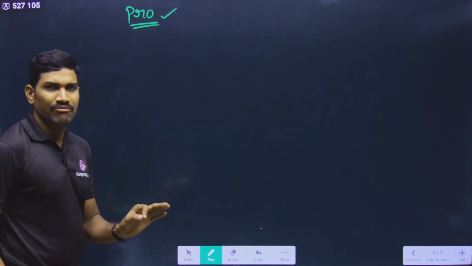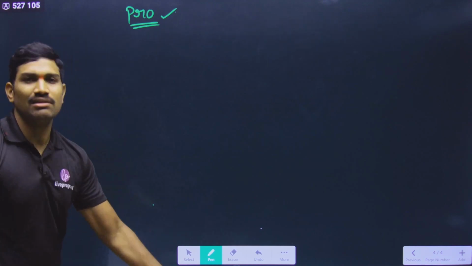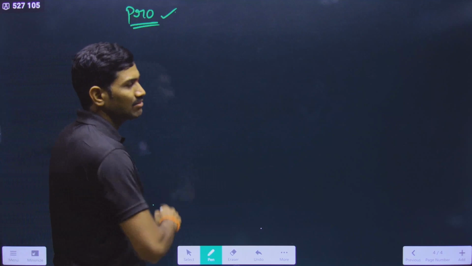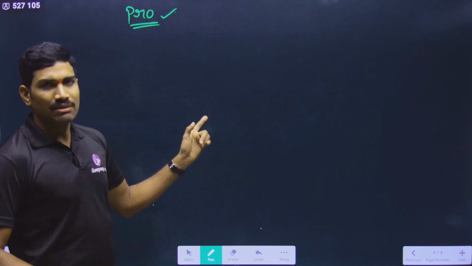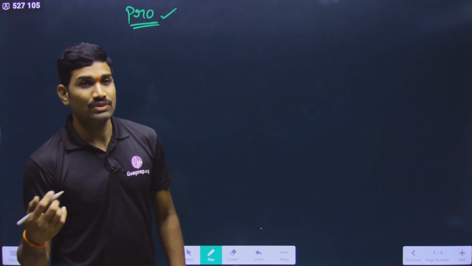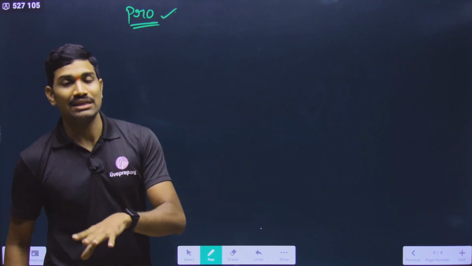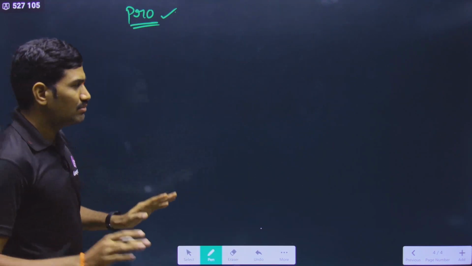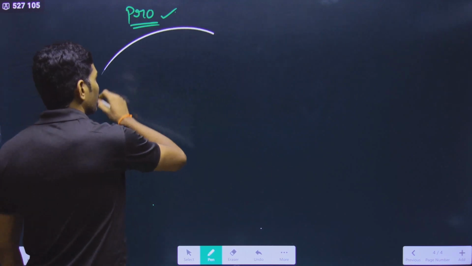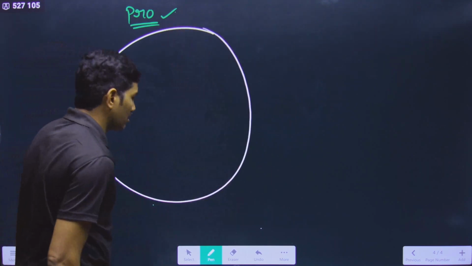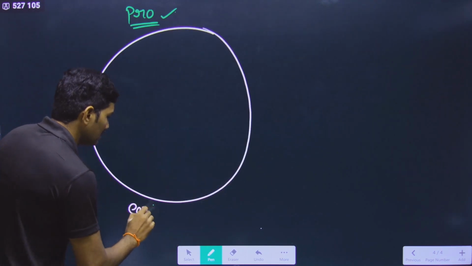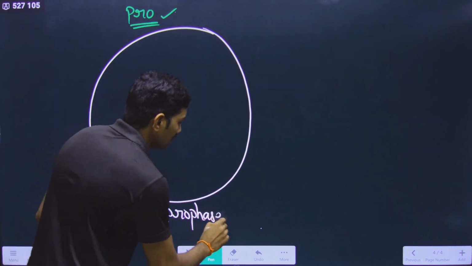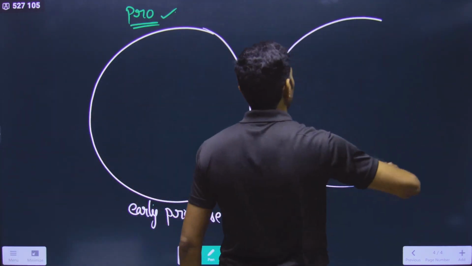Observe the diagram. Everything you can understand from the diagram itself. You don't need to separately worry about the sentences. Okay. Now this time what I will do is, once we are completing prophase, I will read the content of prophase. Once we are completing metaphase, I will read the content of metaphase. That will be easy for you. Here the entire information we are studying is based on the prophase. But in the NCERT, what they did is they made two diagrams. They have made one as early prophase, and the other one is late prophase.